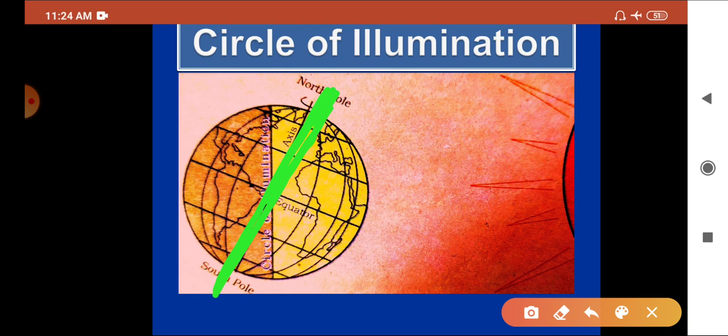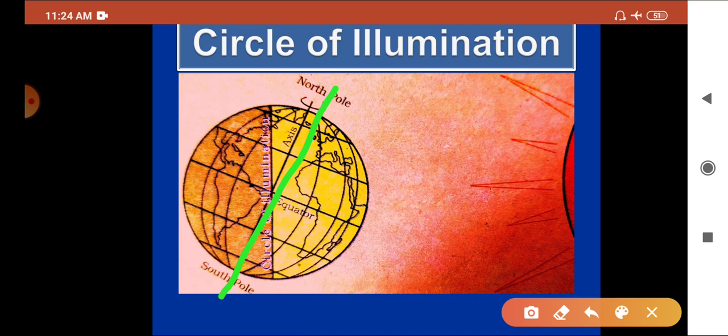So coming back here, what I'm trying to tell you is that when you see the position of the Earth, you find that the north pole, means these poles, are tilted. It is tilted 23½ degrees from the line of perpendicular, means the Earth is inclined, making a 66½ degree angle with the orbital plane of the Earth. Here you can see it in this map.